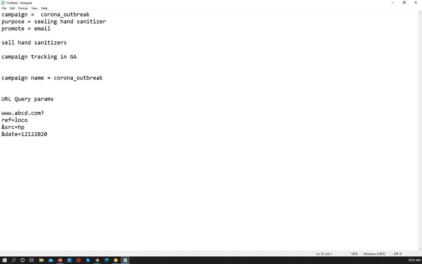The third URL query parameter is date and its value is 12/12/2020. Okay, so when I ask you what's the URL parameter here, your answer should only be ref and its value is logo. Okay, these are URL query parameters.